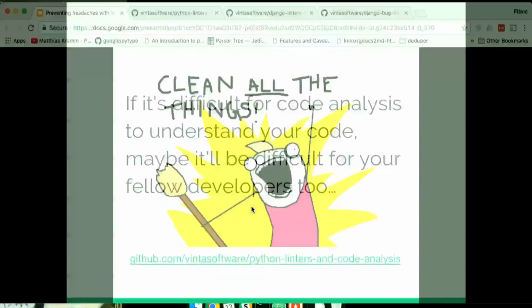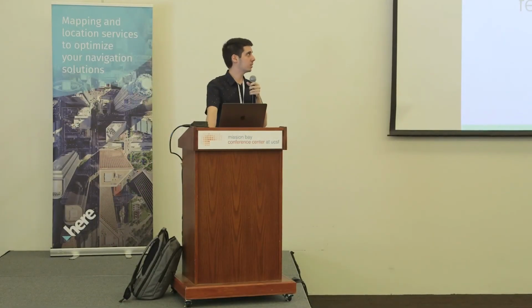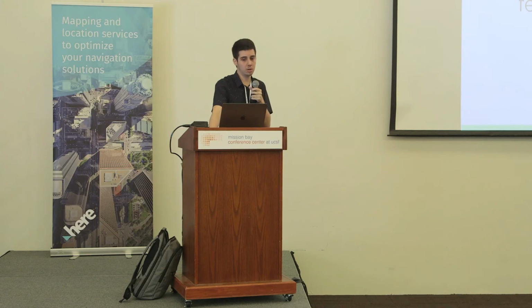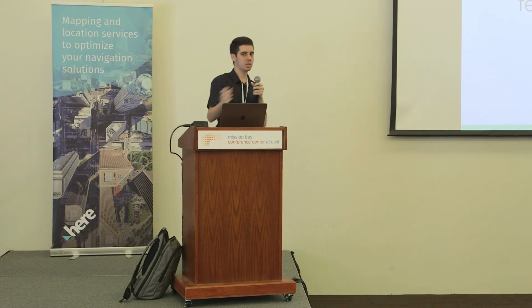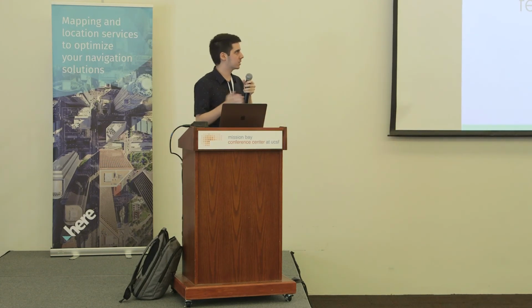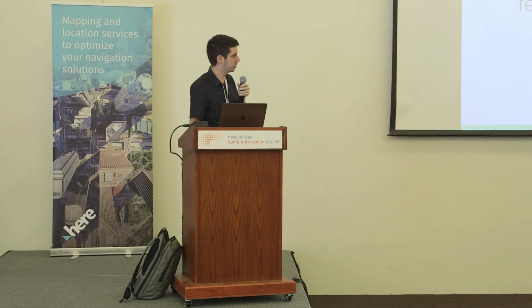And finally, some people criticize static analysis because they say that it can't detect many dynamic things, and Python is very dynamic. But we must criticize ourselves on that too, because if it's difficult for code analysis to understand your code, maybe it will be difficult for your fellow developers too. So think twice about using too much magic. Think twice if linters are failing on your code, because you're probably doing something that's too difficult to understand.